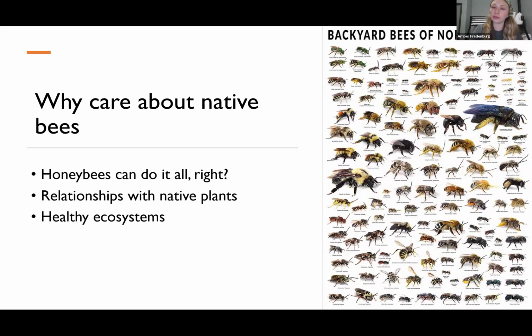They produce a healthier ecosystem if you have many species of bees rather than just one, a super abundant species. Because honeybees may not be the best pollinator of something that's maybe super tiny, because they're kind of a big bee. So the more types of bees that you have, the more likely you are to have a healthier ecosystem because there are more plants, and all of the different things in ecosystems can work better when there's just more diversity. They're also just amazingly cool. If the pictures didn't prove that to you, whether it's bright green bees or blue bees, I think they are also really interesting in their behaviors and their traits.